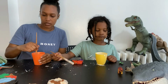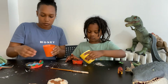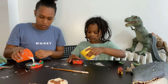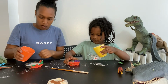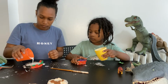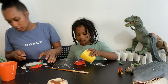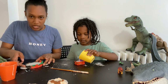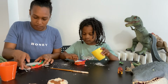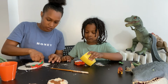Pour it into your little dinosaur bowl. Hopefully we did a good job, no holes. I'm just gonna pour it. Ooh, mine's had a little leak. Mine's had a big leak. Mine doesn't. And that's why it's important to cover the whole thing. But it's clay, so you can easily cover the holes up.